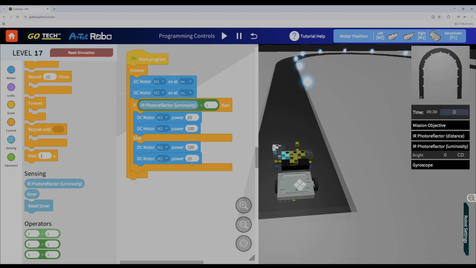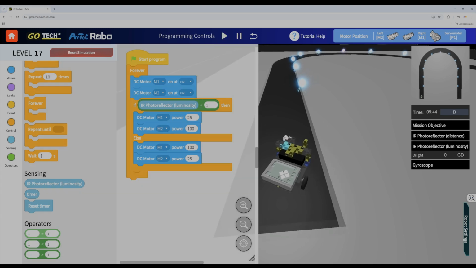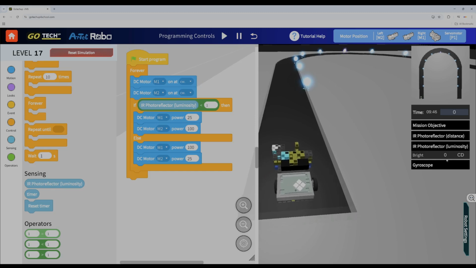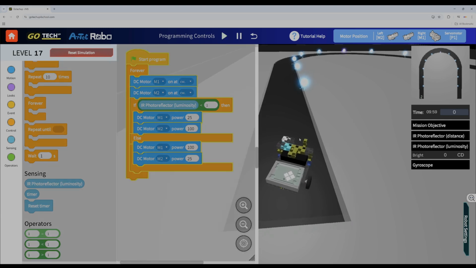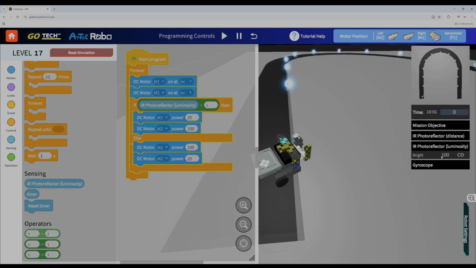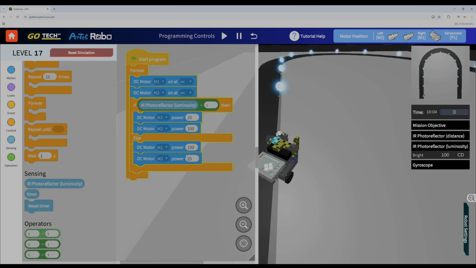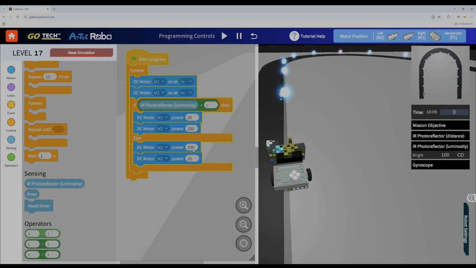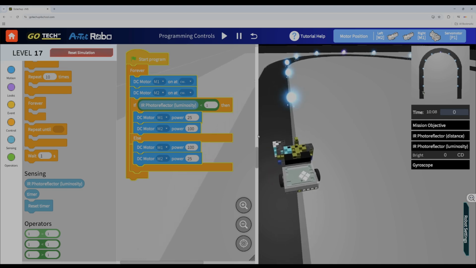Okay, now, without further ado, let's see how it goes. As you can see, the number is now 0. 0 is less than 1, right? Correct. So it will do the first command first. It will move to the right because the power on M1 is weaker than M2. So it will scoot over to the right first. But once it touches the bright line and turns to 100, the second command takes over and it moves to the left. And now, as you can see, it scoots left and right, left and right.